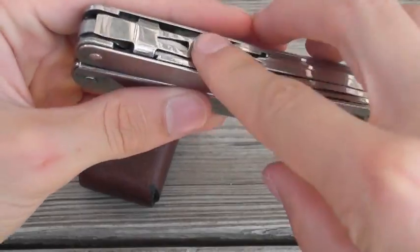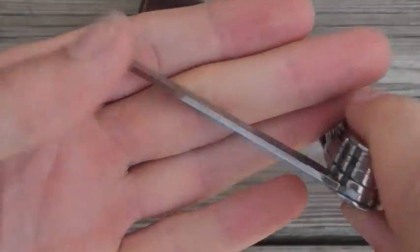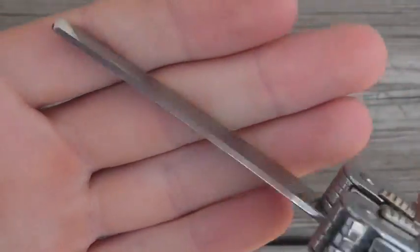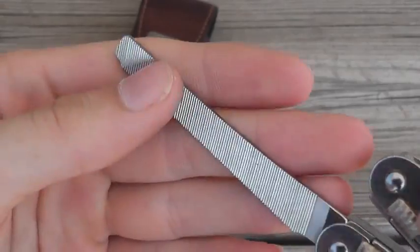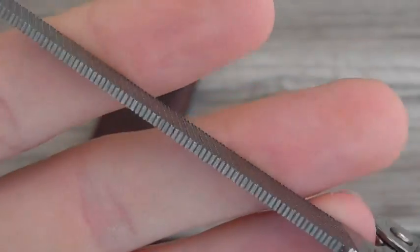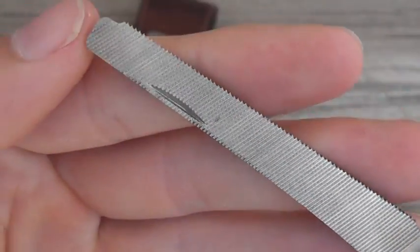So on this side, you have your file. It's a decent file, not the best in the world. I think the Leatherman is better because it has the diamond-coated side, and I definitely prefer that. But this one does work. Has teeth on the bottom for sawing through stuff, and works well.